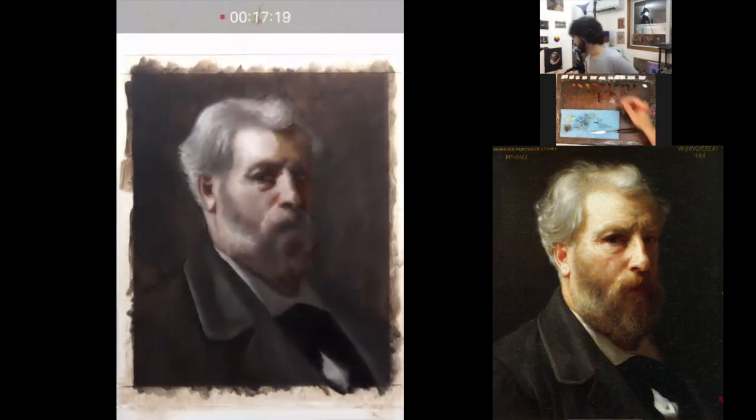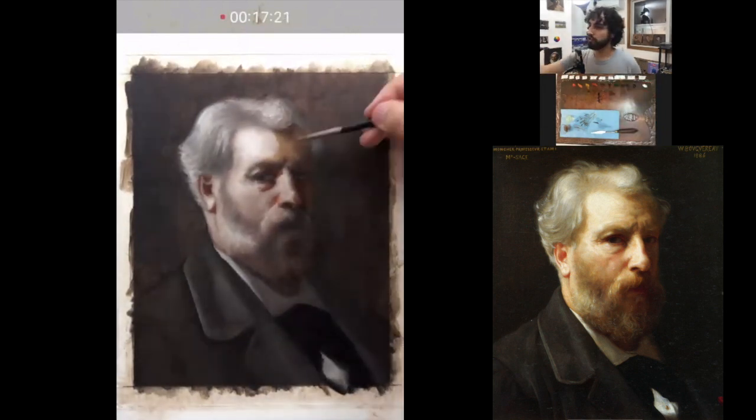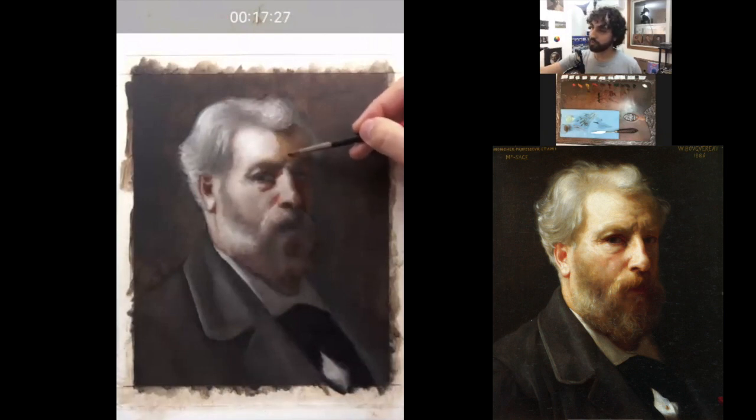Now, take some burnt sienna and adjust this edge to make it a little bit more orange. So this transition into the yellow has an orangey transition towards it. And I'm gonna move into my lights.